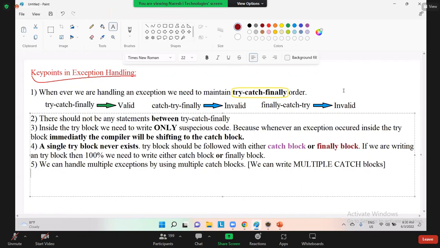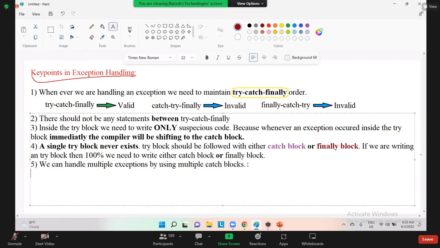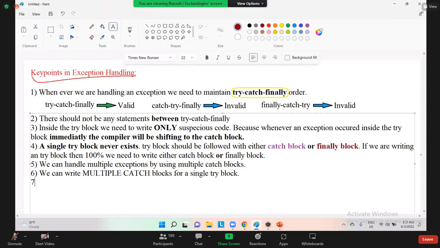Let me make it one more point. Point number 6. We can write multiple catch blocks for a single try block. Point number 7.